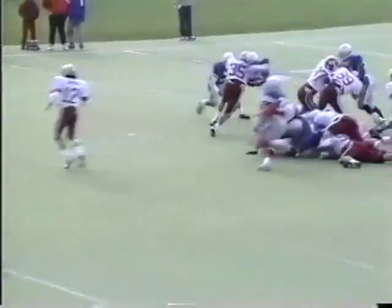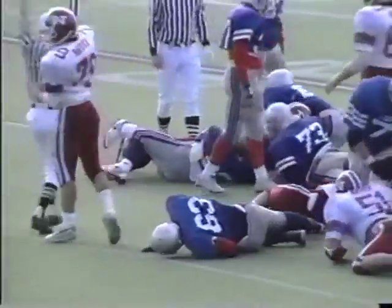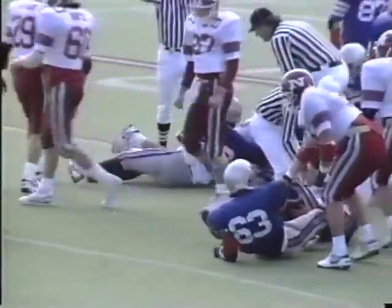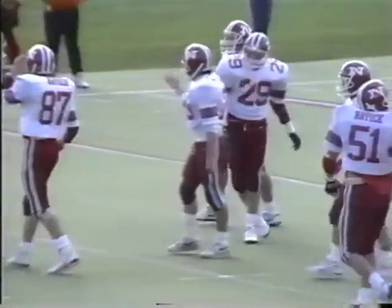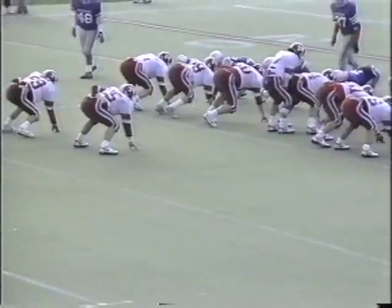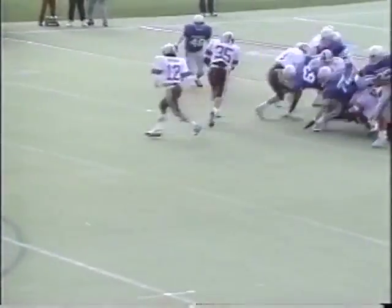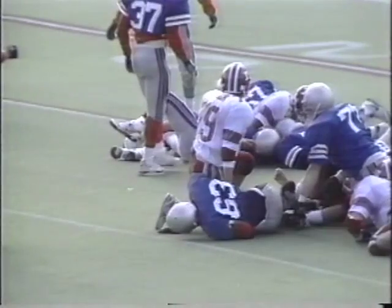Be ready in motion. Handoff. Becker again. Shawnee King slams him down, but he has a first down. They had a 3rd and 1. Give him 3 yards and the first down. Watch the replay as you'll see Becker again, this time trying the left side. There's King from the linebacker spot.